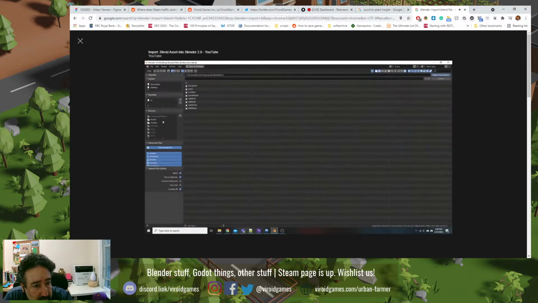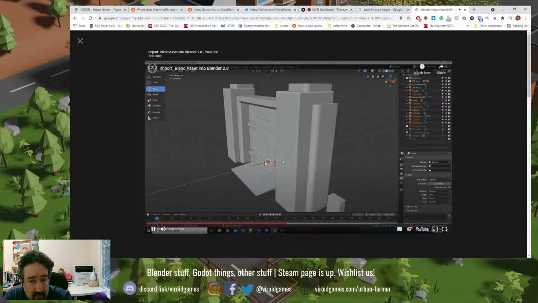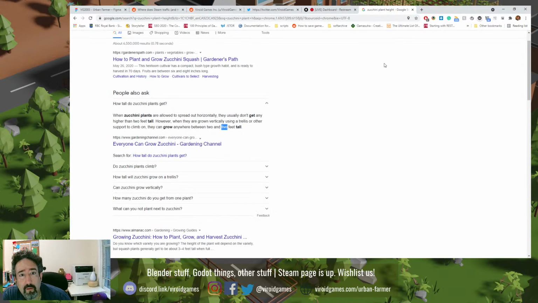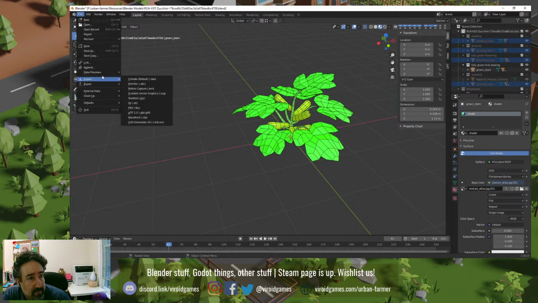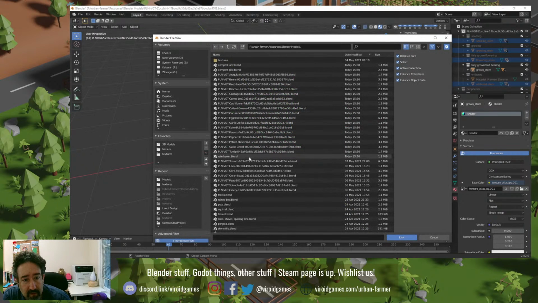Oh, object. So we did append or link. I think they work in a similar way. One is a copy, the other one keeps track of the original object.